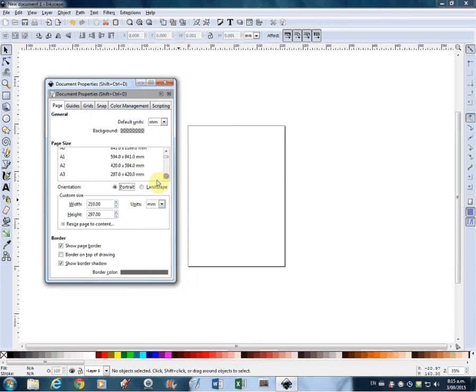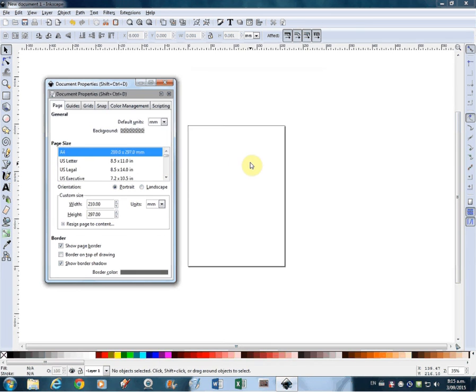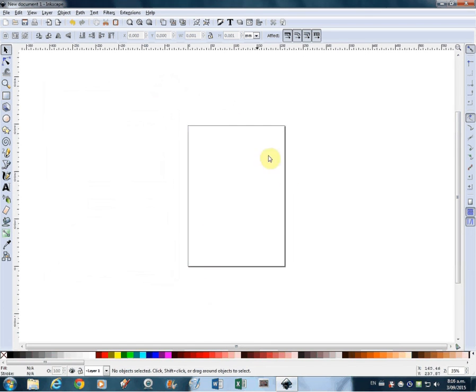So they're pretty standard ones there, so you can make it A3, or we can go back to A4, which is generally speaking what you're going to be doing if you're printing. We don't need to worry too much about some of these other things, we can get to them later. Once you're finished with that, close that down, and you're ready to put something on the page and start navigating the document, which we'll do in the next tutorial.